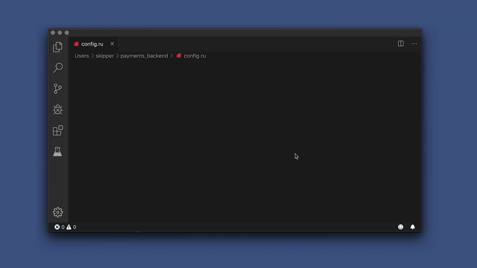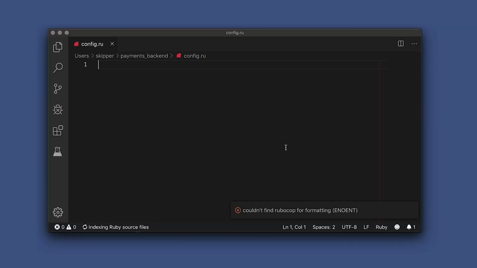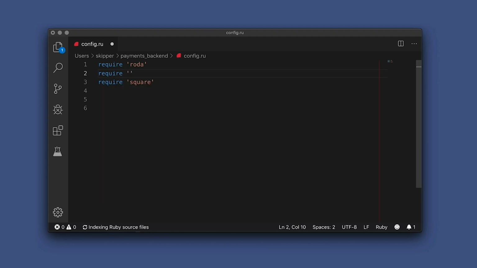Perfect. Okay. So this is a brand new file, so we need to do some requires here. Yeah, we need to bring in some components. So maybe we want to require Roda. Yes. So we need Square, of course. And then we need to generate UUIDs, so we might need secure random. Yes, and this won't be already required by Pry here since we're not in the REPL. Right. So let's add secure random. Okay, that should get us started.